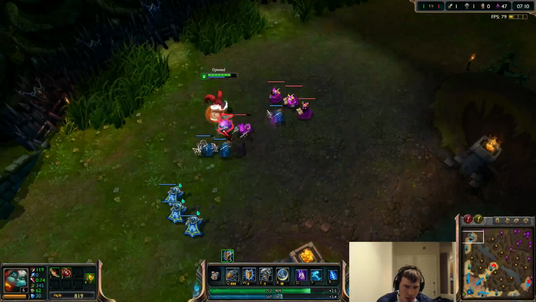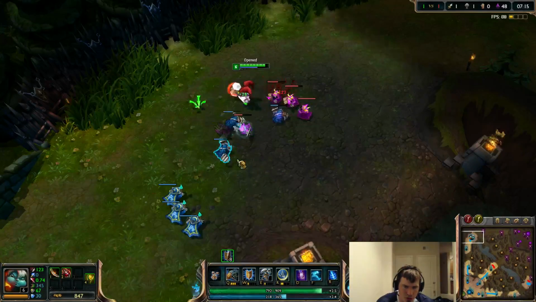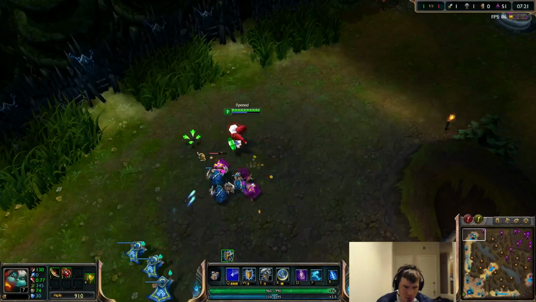So he probably went back. Try to push this if you can. If you know you're not going to be able to push it, just last hit, but I think I might be able to get one or two moves dead on the tower before he gets here.